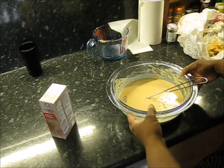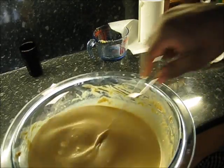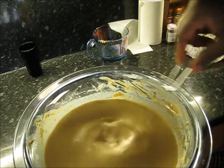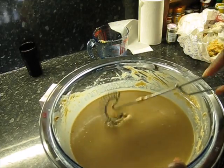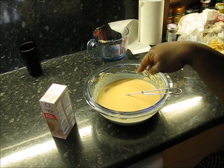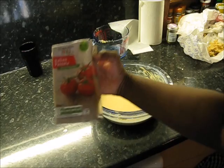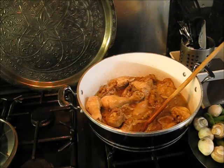Right, okay, so my memory card is going to run out very soon. I've not got much space on it, but you can see I've just kept adding a little bit of water and stirring, adding a bit of water, stirring, stirring. So it's now this kind of consistency. And before I add the peanut water into the saucepan, I'm going to add a bit of passata in there.